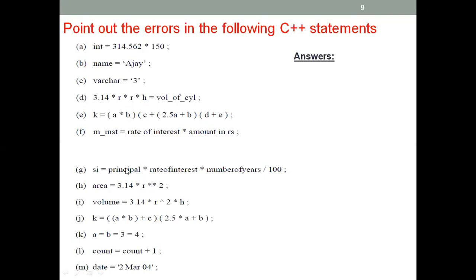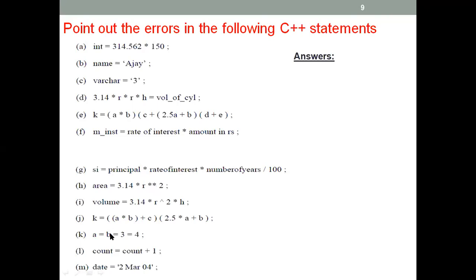Here there is no problem because you can declare whatever name you want, like SIC. When you check this statement declaration, everything is correct. There is no space, multiply, divided by 100. This is the correct way of declaring the statements. Here also no problem: area equal to 3.14 times multiply. The problem is here: you cannot put 2 multiply signs, only 1 multiply is possible.